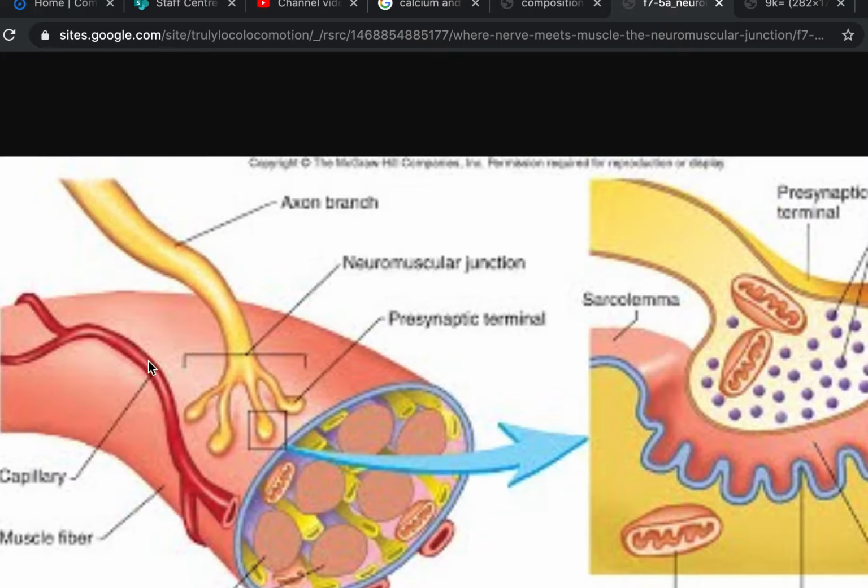So oxygen can go out, carbon dioxide can go in, etc. in that diffusion. And this big bulky thing here, this is the muscle fiber. But if we go back to the nerve that I spoke about first, what you'll notice if you have a look at the zoomed in image over here, the nerve does not actually touch the muscle. The nerve has a gap, and in year 11 PE, we spoke about that being a neuromuscular junction.